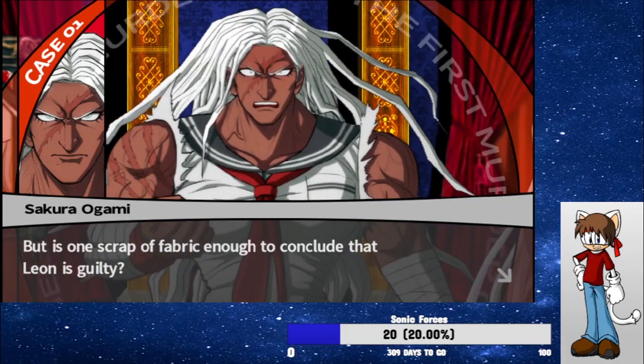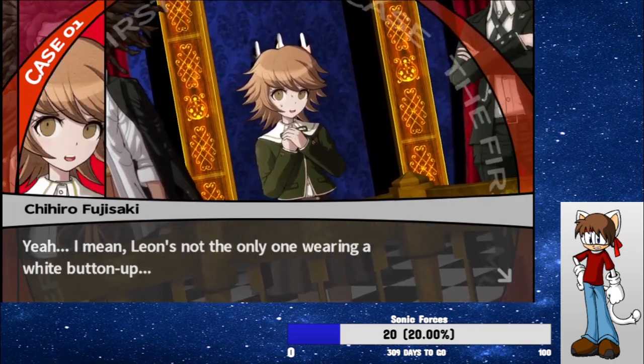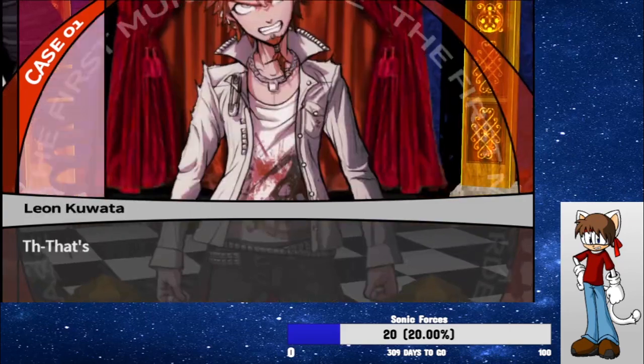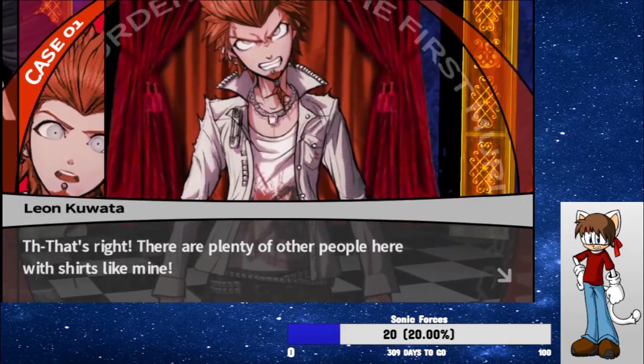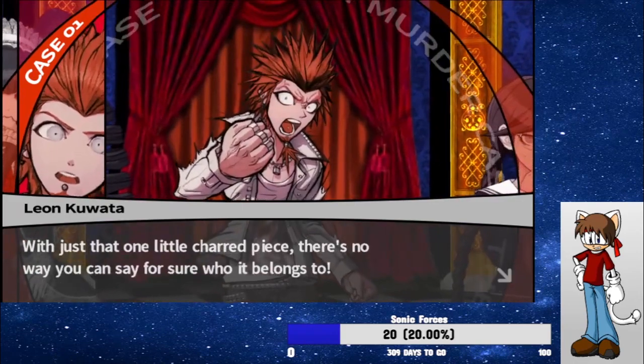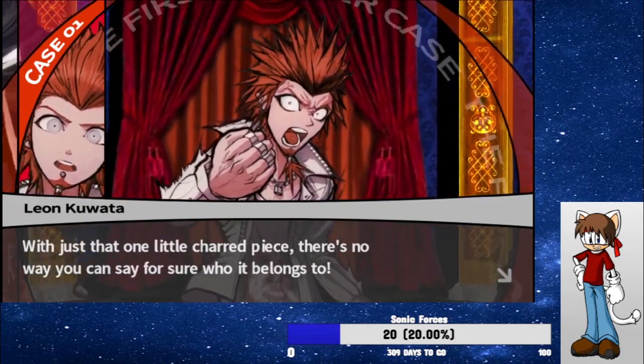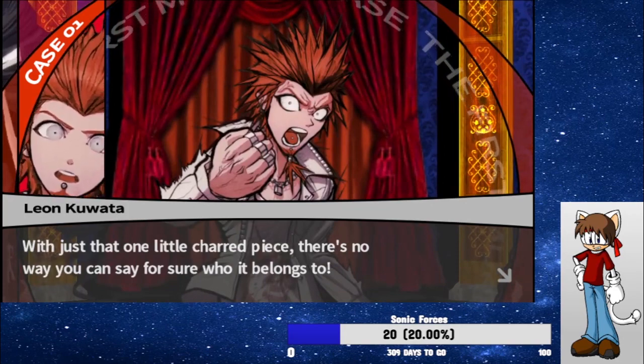Oh my god, I check on something. Alright. Yeah, I mean, Leon's not the only one wearing a white button-up. That's right. There are plenty of other people here with shirts like mine. With just that one little charred piece, there's no way you can say for sure who it belongs to. But you're the only one who's wearing a white jacket.